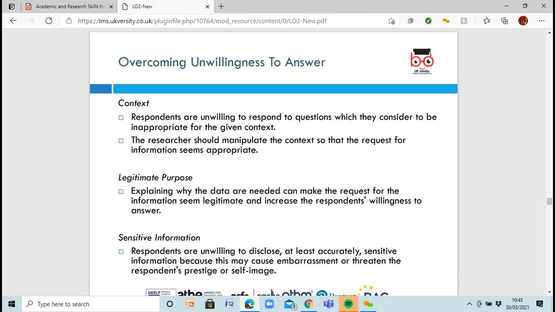If you do need to know the age group, normally you'd go 21 to 30 or 31 to 40, that type of age range is fine, because then they can tick what group they're in, but they don't have to tell you the particular age.